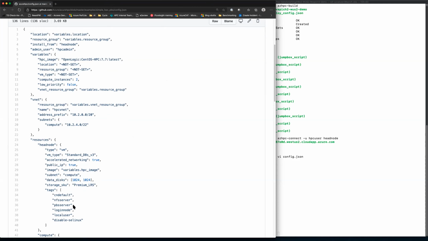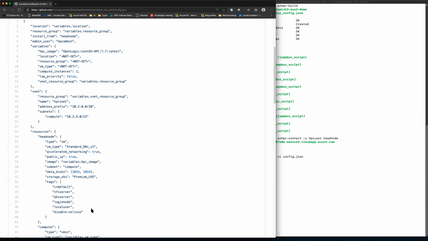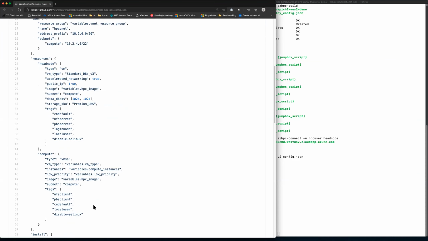Right here, we put a PBS server on it, and then on our compute nodes, we put what we call a PBS client. And so this is a configured working cluster using PBS Professional, PBS Pro 2019.